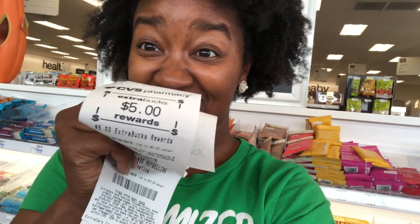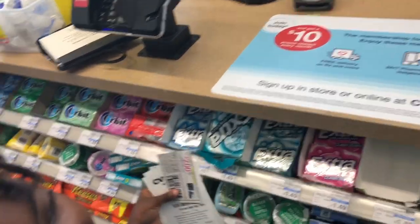Transaction one went great — we got that extra buck. The small Shea Moisture masks are working. With tax I paid $5.79 and got back a $5 extra buck. Tax was 41 cents, so they cost 38 cents plus tax — about 19 cents each. Easy deal, and it counts toward beauty.